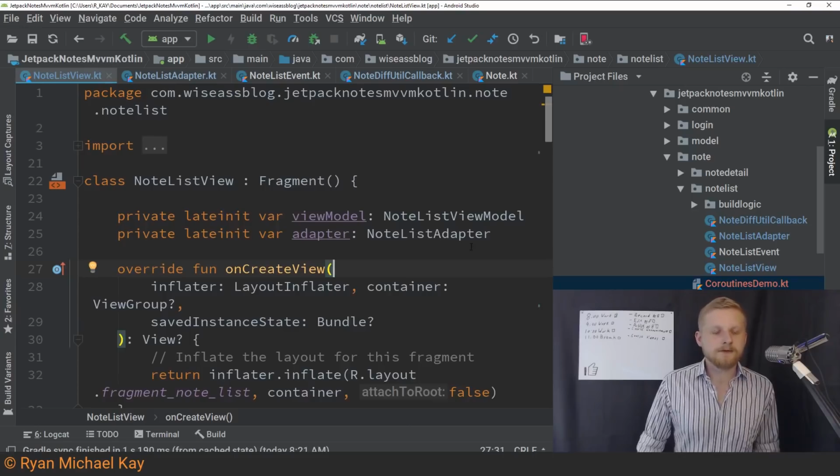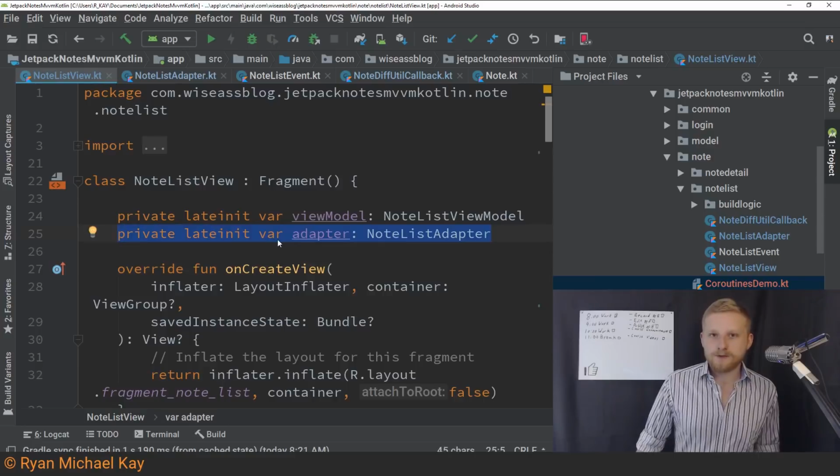Okay, so I've opened up NoteListView. Now, as you can see here, we have a reference to the adapter in the fragment. I do recommend taking that route and not putting a reference to the adapter in something like a view model. The reason why is that you don't really want to be putting classes which have a reference to like LayoutInflater and context and the view hierarchy in something like view model. So in this case, like I say, we're talking to it through the fragment here.